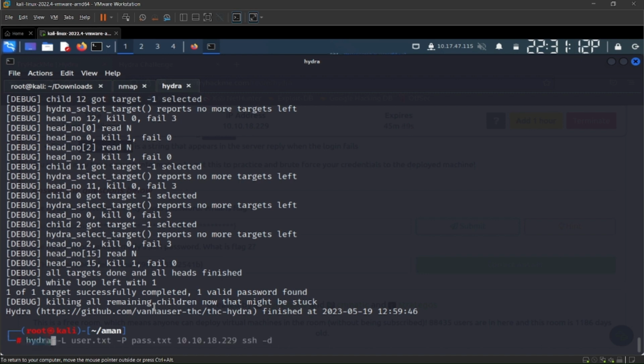Hydra SSH. Yeah, then also we are going to use dash v verbose mode to see all the combinations, and then the command for it, that is dash e, then nsr. So n stands for null, s for same as the username, and r for reverse of the username.